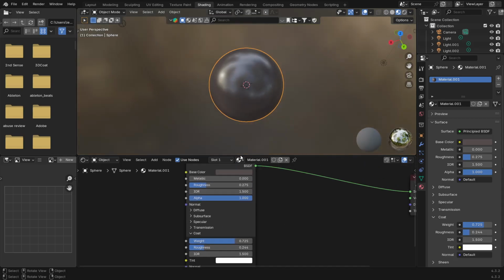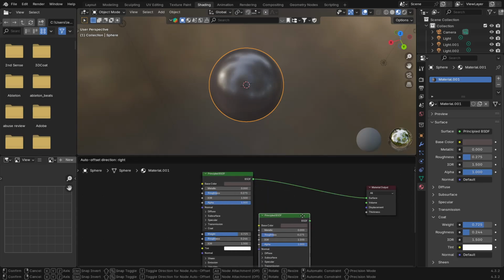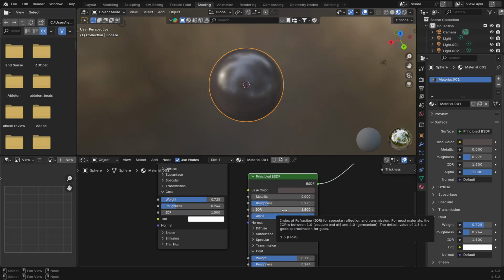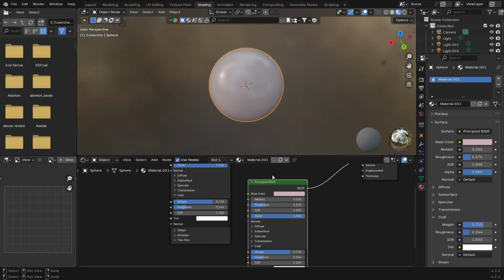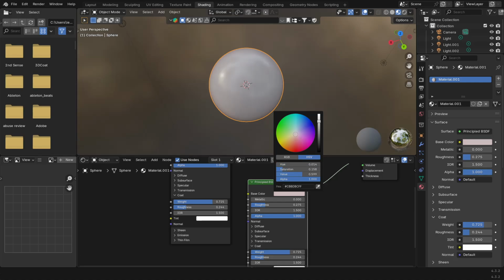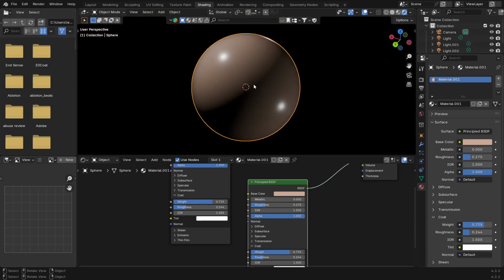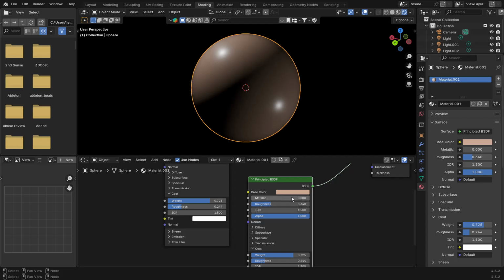Okay, so once we've got that, what we can do is we can just duplicate our principled shader. And if we drag that over into our surface, I just use Shift-D to duplicate, we can maybe bump it up to create a white. And then maybe give it a little bit of a tint. So maybe if we're going for like a yellowish marble, we can just tint our base color a little bit there. So that looks good. We could always check out in rendered view to see if our roughness values are where we want.